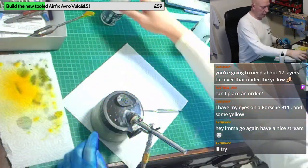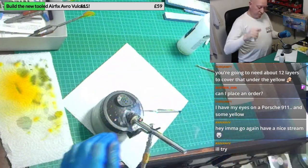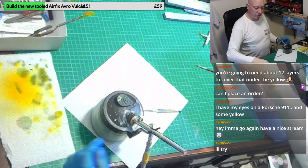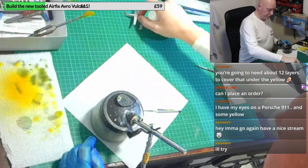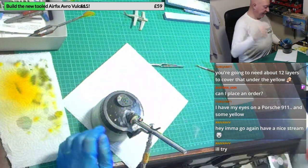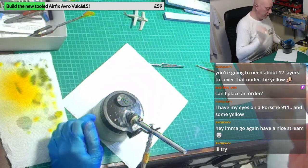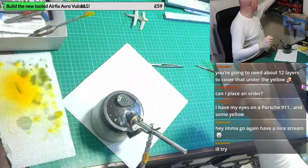Okay, so this is the micro primer and micro filler. I'm going to use this stuff because obviously I've put a little bit of filler in there. And it's going on to resin as well, it's not a plastic kit, it is resin, so I want to make sure I get a proper primer on there to work on.